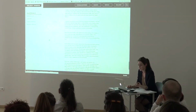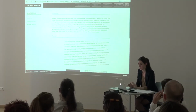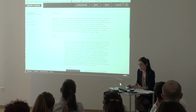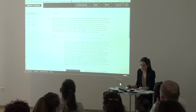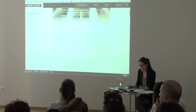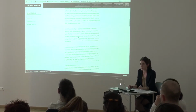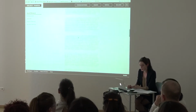To give viewers a better understanding of what each of these materials and techniques refers to, they are all defined in the materials reference, which is a vast part of the website and actually also represents one of the main achievements of this. There are very clear descriptions of the methods of analysis that not only our conservation scientists use, but also the photographers were using when they made these prints. So it begins with a glossary of each one of the techniques that can be used as a reference even outside of this collection, in teaching and in other research.